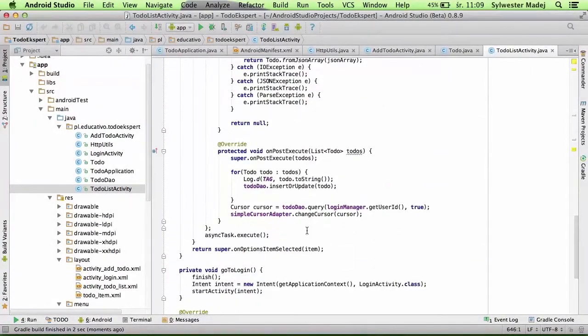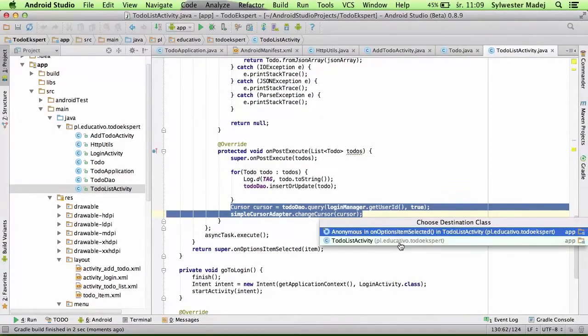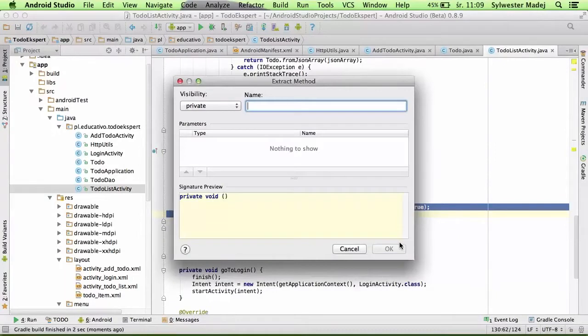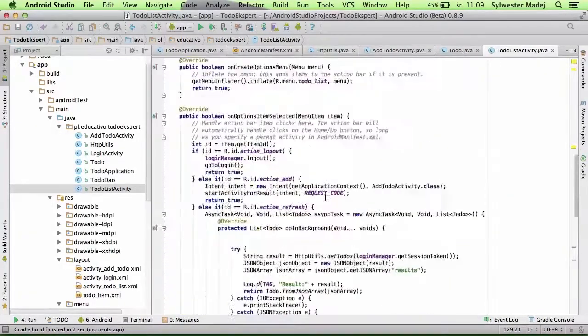Because of this, the part responsible for refreshing data after loading can be safely moved to the refresh cursor method, and this method can be used directly after creating the adapter, or right after setting it.